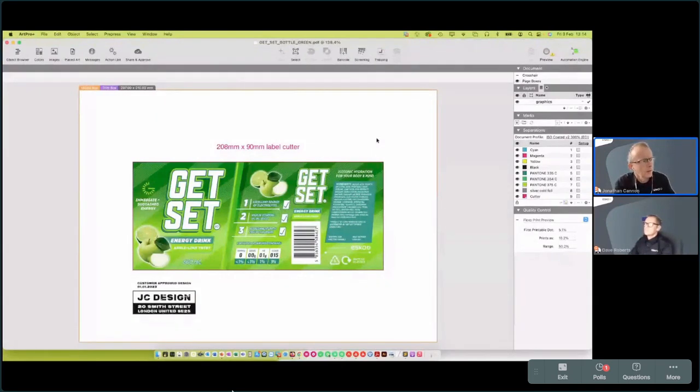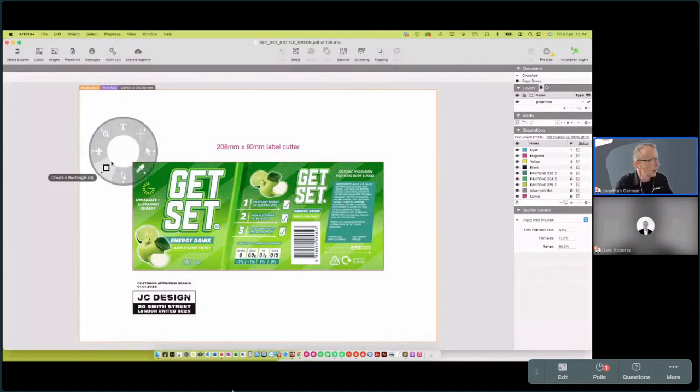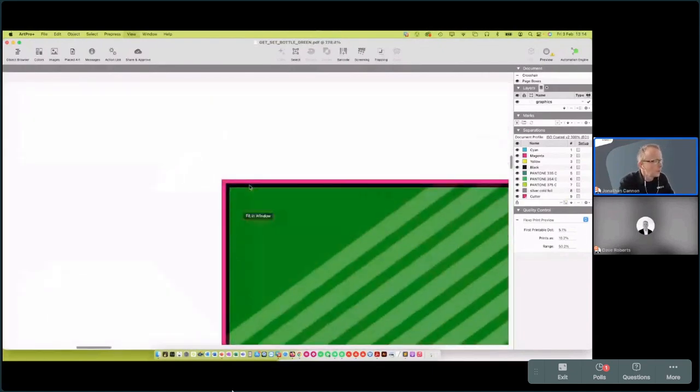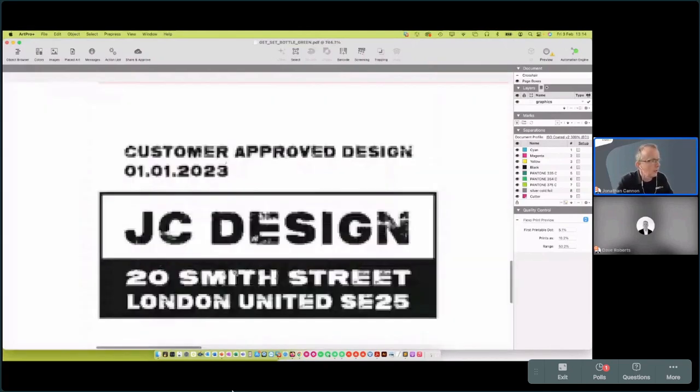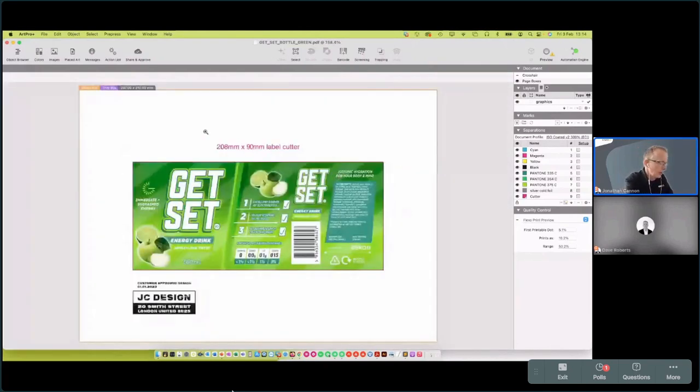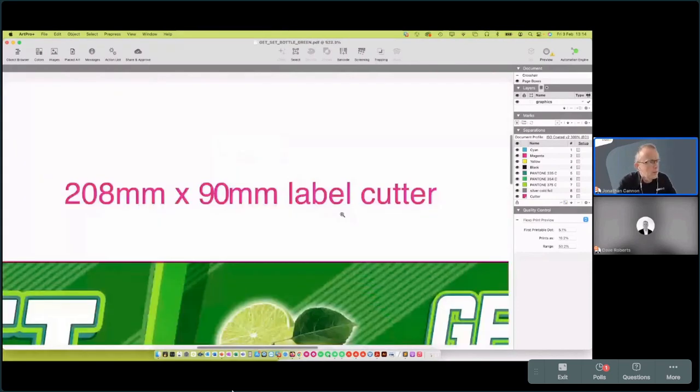Again, I think that this looks good, but we know technically speaking, this file is not really good for our processes. So, the first thing I can see here is there's no bleed on the file. I can also see that there's some information around the edge of the design that I'm not interested in. I don't want this information. Okay, I want to get rid of that.